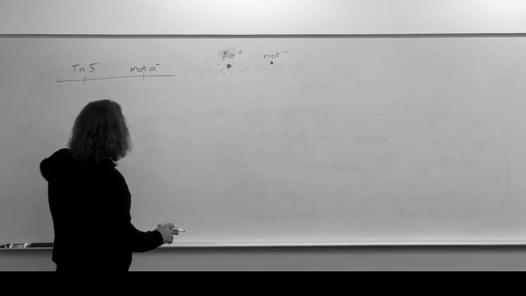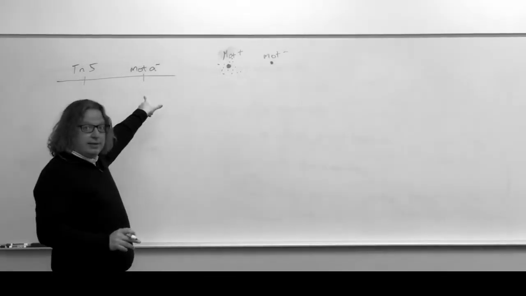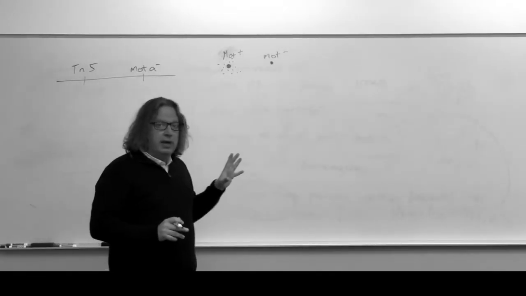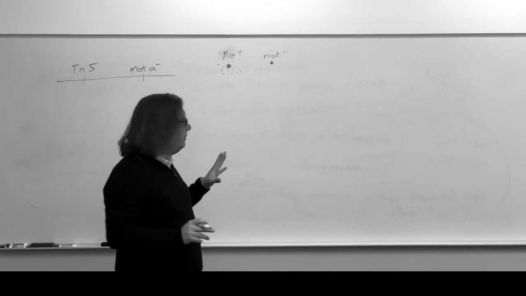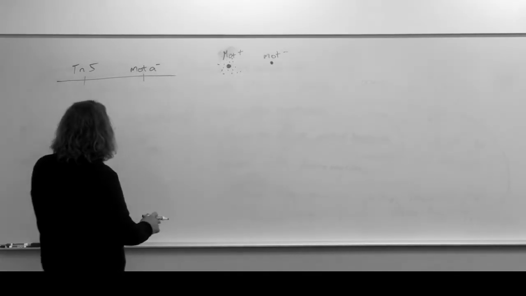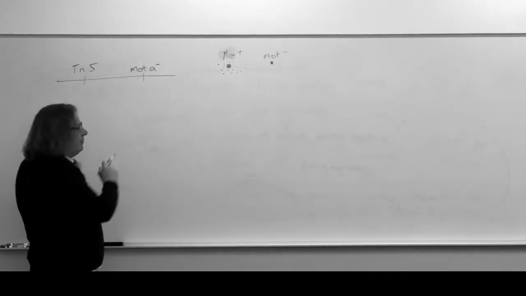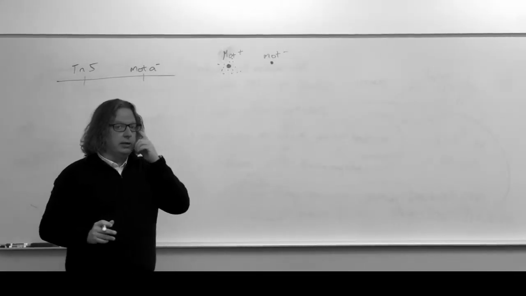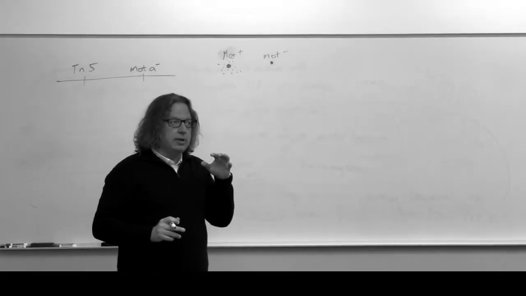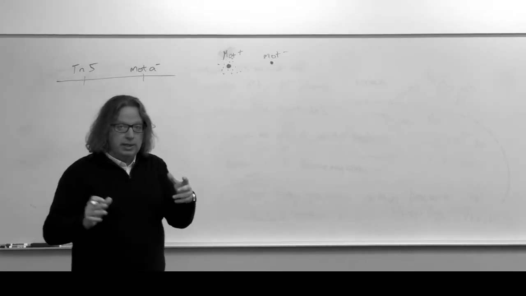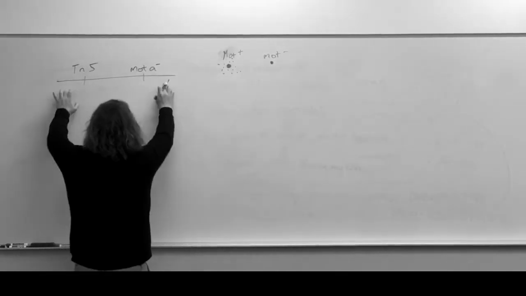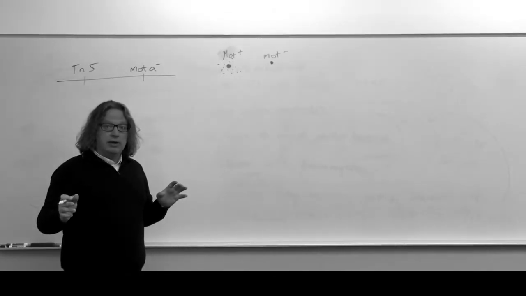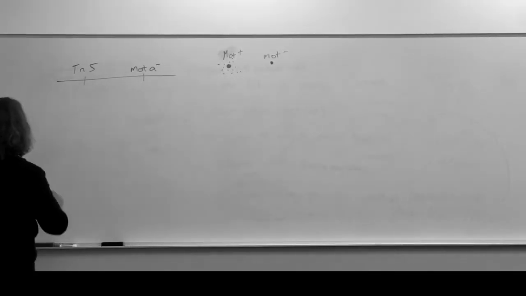And I'll talk at the end about how we actually generate this kind of proximity between TN5 and a particular mutation of interest. So we can actually move this piece of DNA from one cell to another using the same strategy that I just talked about. So we're going to use P1 to actually transport this chunk of DNA into a target cell of interest. So how do we do that?